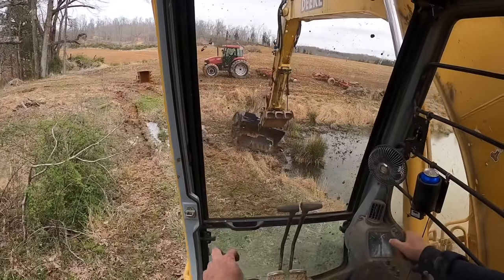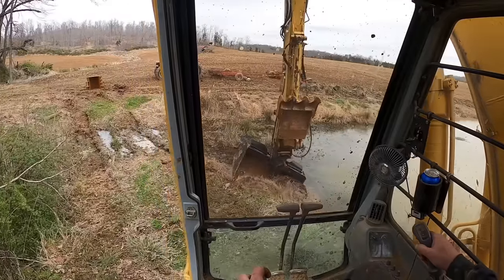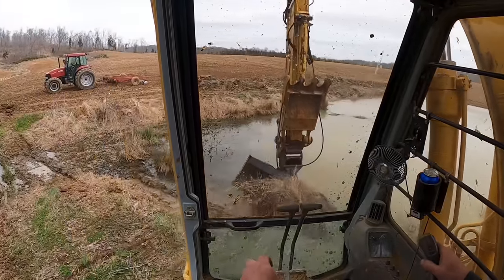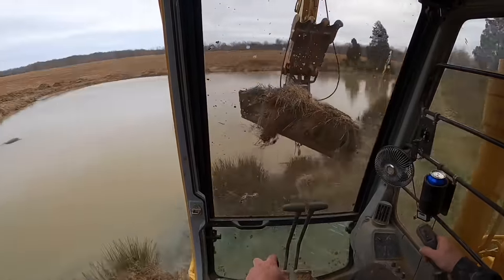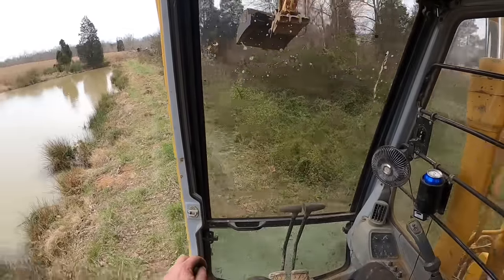Alright guys, we have made it back up here. I'm going to start by going across the dam. We're just going to kind of get everything cleaned up here. Make her look nice and pretty. All this stuff's going to go over the bank. Still in super stick mode.